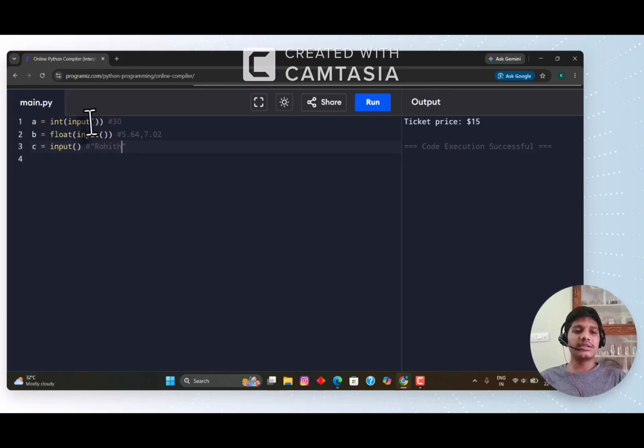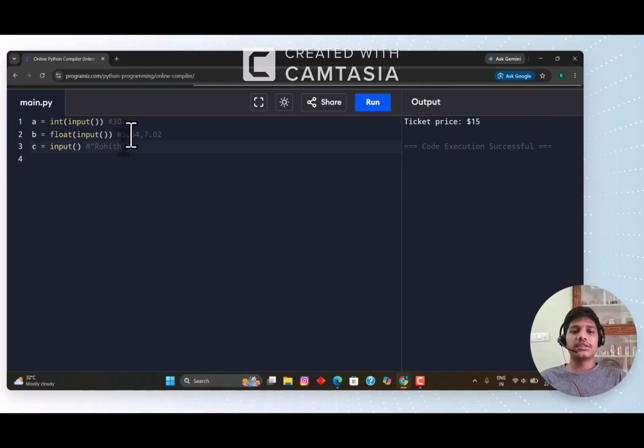Int of input, float of input for 5.64 or 2.25 or 10.0, for every float input you have to take it like this. Same for a string, just input is enough. I already said there is only one test case. See, 30 is one test case.